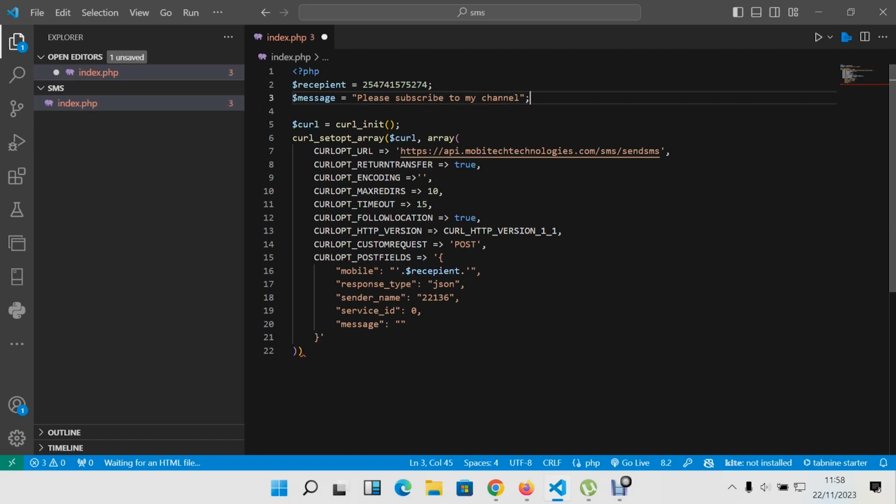So this will be the default message. It can be a post from maybe another form, from a text area, so you can just say $_POST like this, or just use something static like this. And then I'll say $sign message.